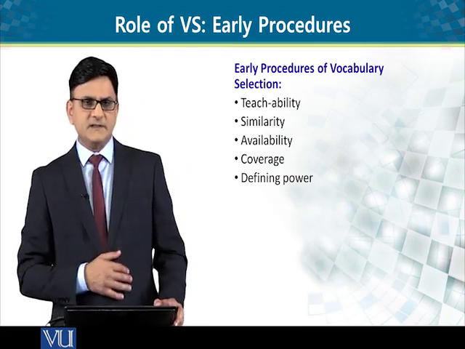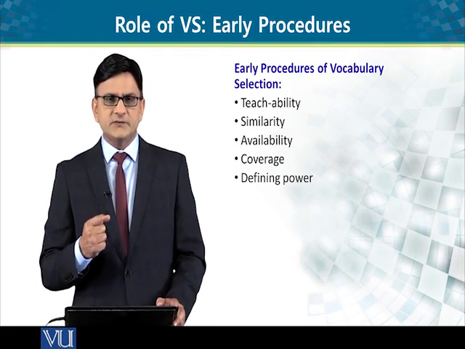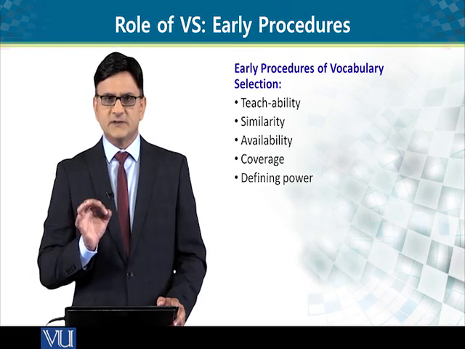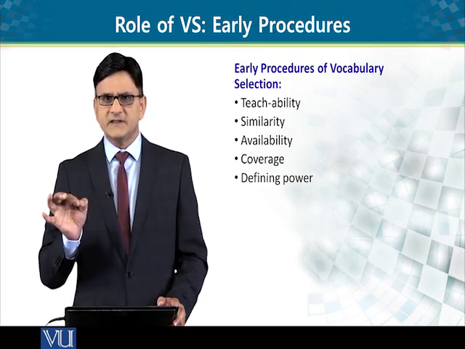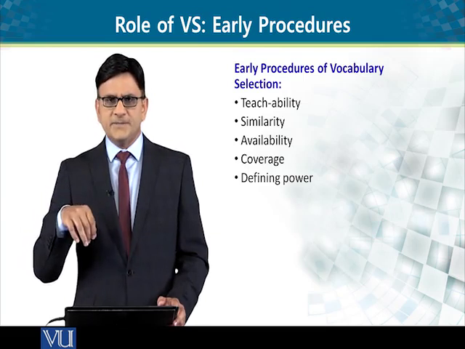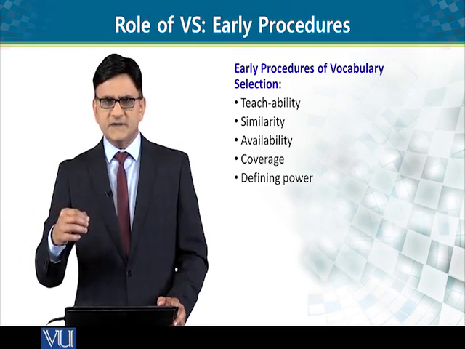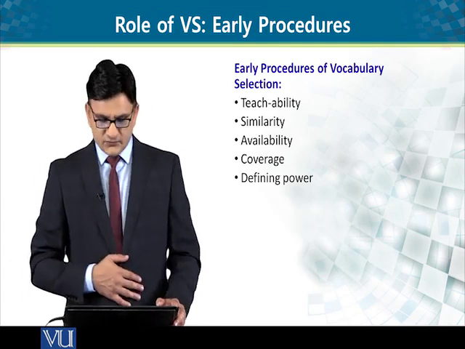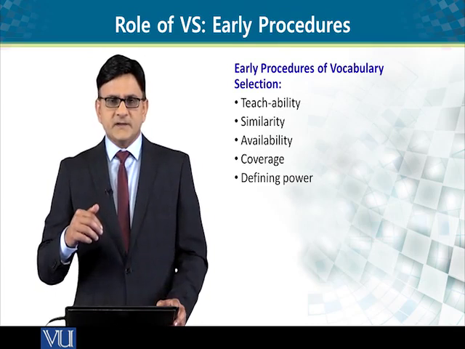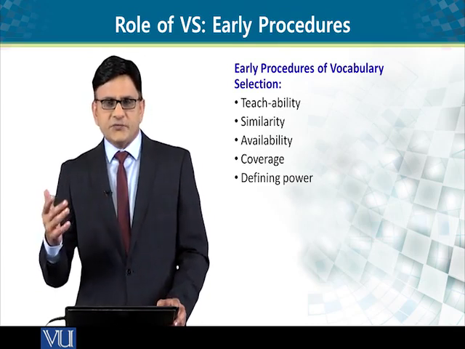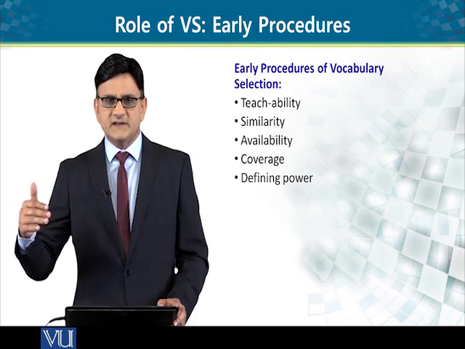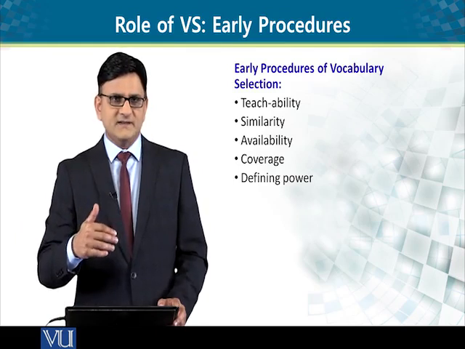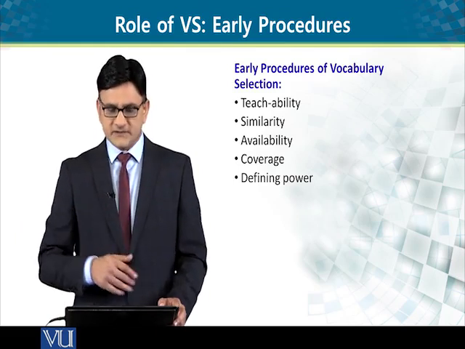And availability, to teach the words which are readily available. For example, the word classroom, although it might not frequently happen in the corpus materials used for vocabulary selection. And another criteria was coverage. The words, for example, how one word covers the other word. If you just think about that table, and then you might think about the page on the table, right?